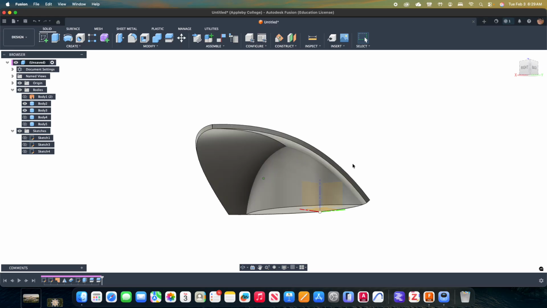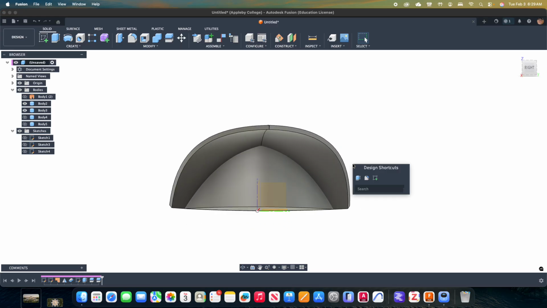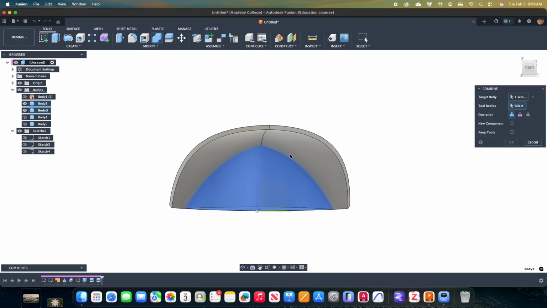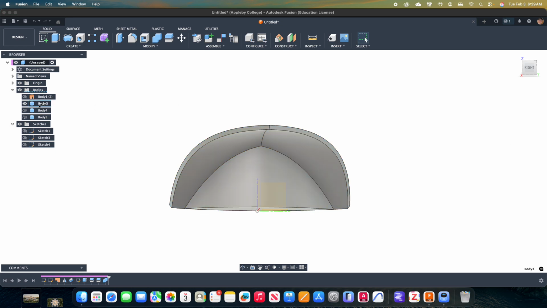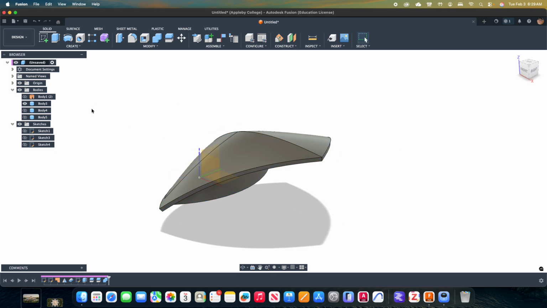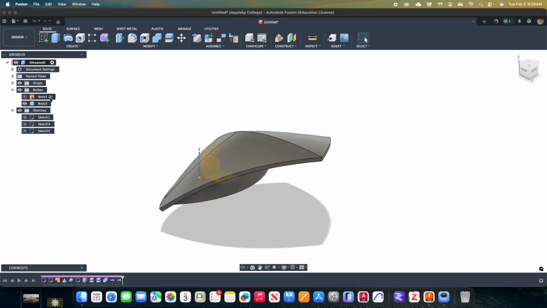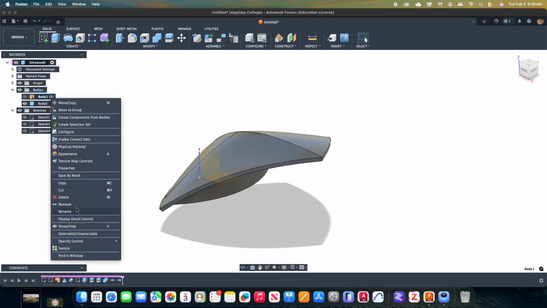So this remaining piece is my lotus leaf structure. I will combine this piece with this piece. There you go. So they're together. So this is the final shape that I want. And then these two I can actually just remove. And the surface I can remove as well. Not delete, but remove.